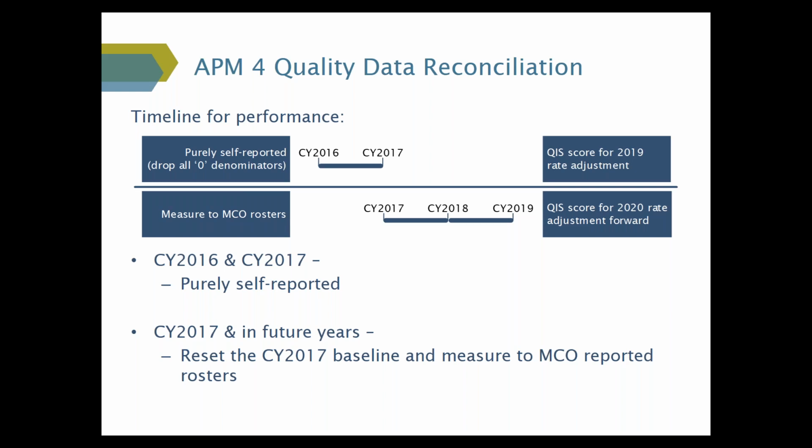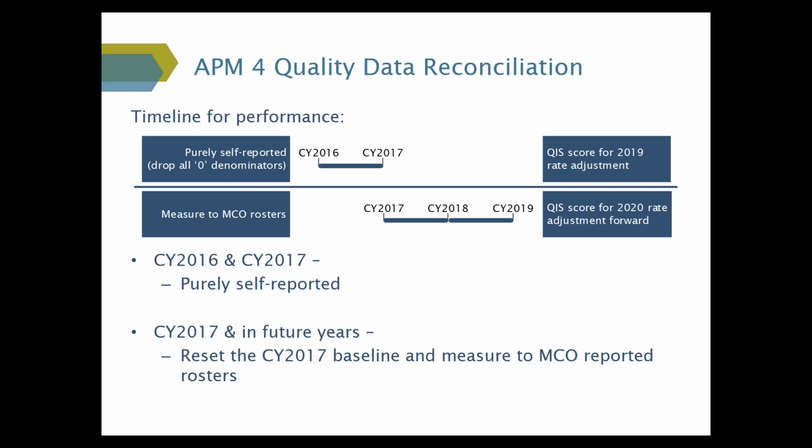For our performance reporting, and this is a restatement of what I've stated already, we're comparing 2016 and 2017 purely self-reported. So if you were looking to those self-report measures, and you're saying that patient is not my patient, or I don't have any information on that patient, or the patient didn't qualify for the denominator, we're removing them from your performance for 2016 and 2017. So this is basically a cut of patients that you are managing actively.